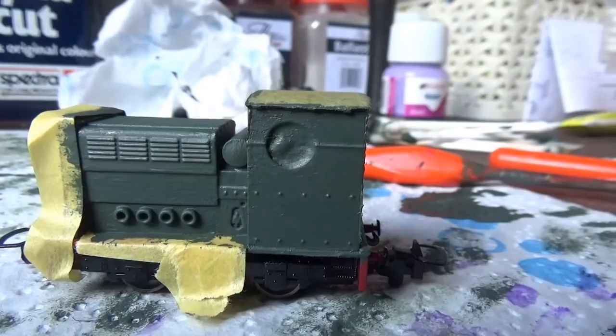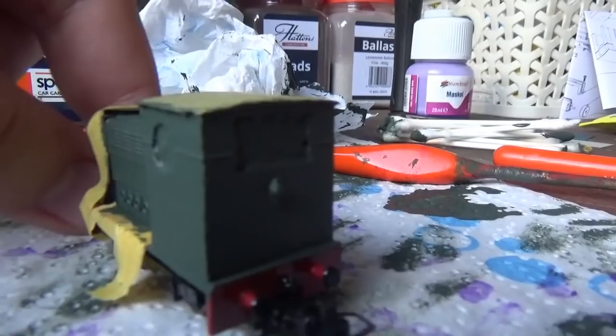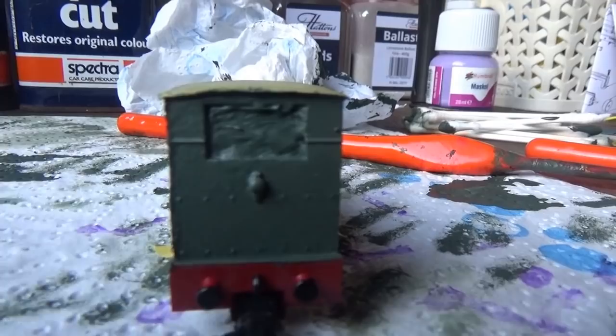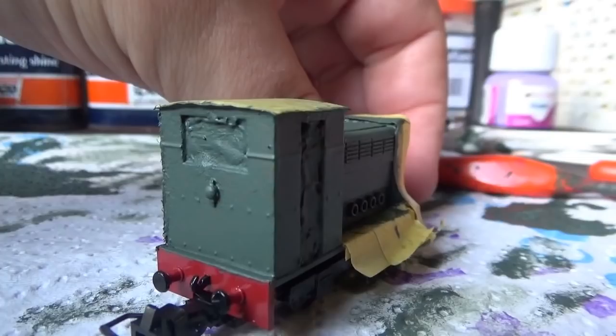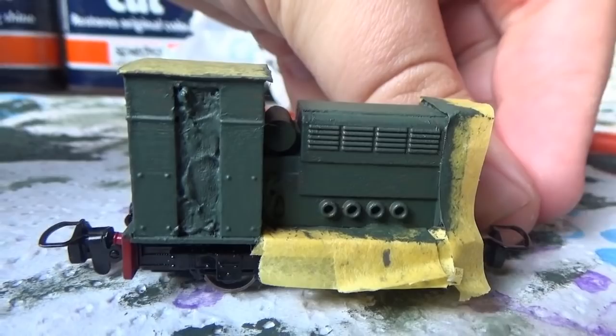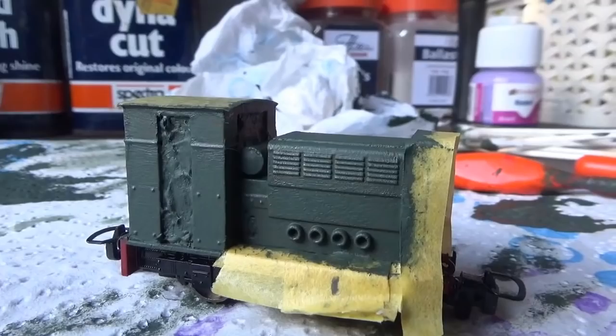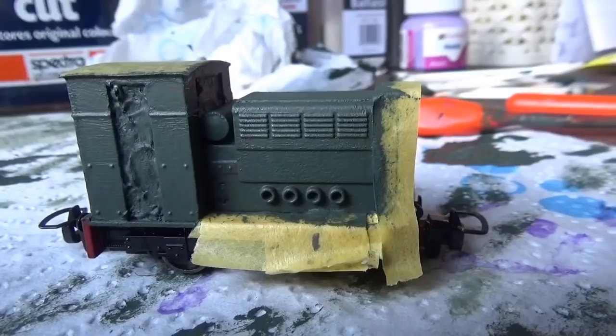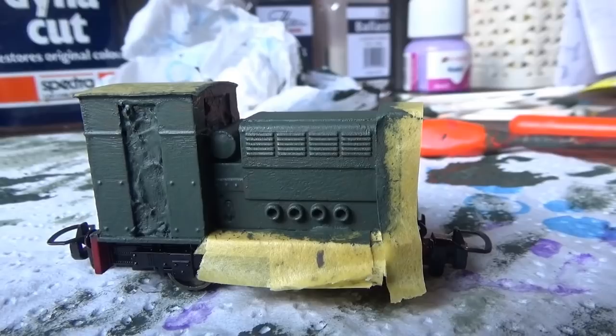I've turned the model around to the side. The tail lamp at the back I've decided to keep, but it will be repainted later on. There's the doorway I was telling you about, masked up with the Humbrol Maskol. I also stripped the paint off several times using Humbrol thinners to get it exactly as I wanted it — it did take quite a few attempts before repainting until it looked as it is now. There are all the cotton buds used. I'm really happy with how the paintwork on this model has been done.